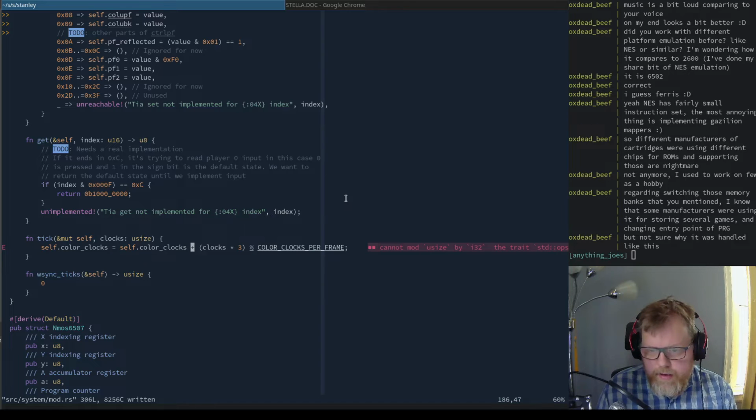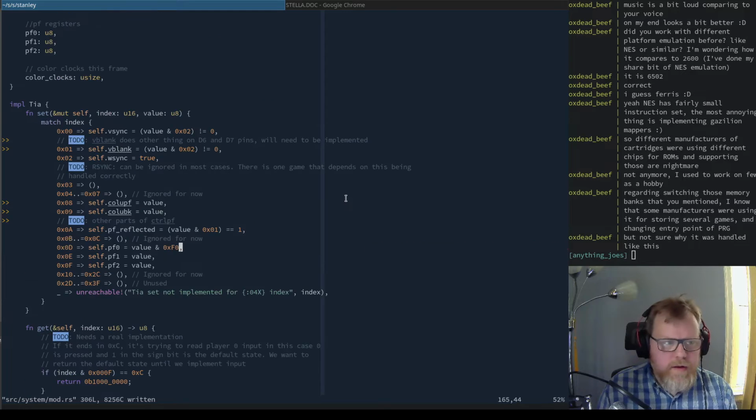Everything should be a usize here. Cannot mod a usize by an i32.